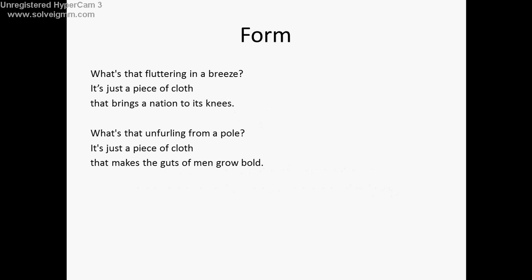Now that we've worked out the subject of the poem, we can look at what John Agard is doing in terms of form and in terms of the structure. Now, I've got two stanzas here on the left-hand side of the screen, and this should give you an idea about what kind of structure he's using. You'll notice both stanzas look very similar, and that's continued throughout. So as you can see, there is a very strict structure to the poem.